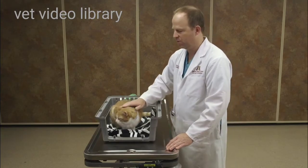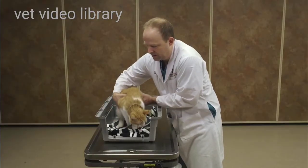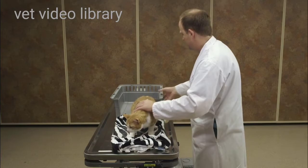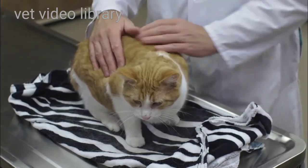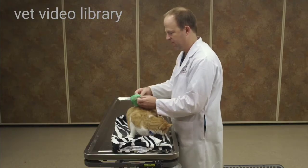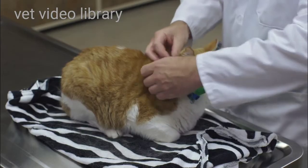Once you're done with your hands-off examination, we'll start with the hands-on examination. I like to start by making friends with the cat, and what we're going to do is actually lift Tigger out of the carrier. We can keep Tigger's favorite towel. If we had a cat that objected to us touching him or doing an exam, then we may want to place a muzzle on the cat. There are several different types — this type just goes around like that.